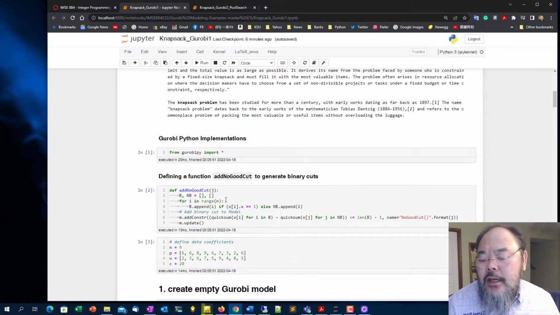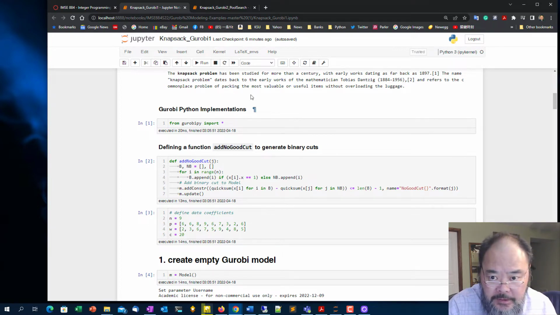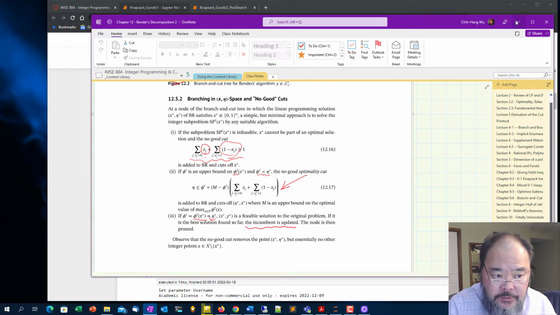First, we're going to use a subroutine, or a function, called add no-good cut. This no-good cut divides our current solution into basic and non-basic variables. We define a similar situation as in our notebook: x equal to 1 is basic, and x equal to 0 is non-basic for now.